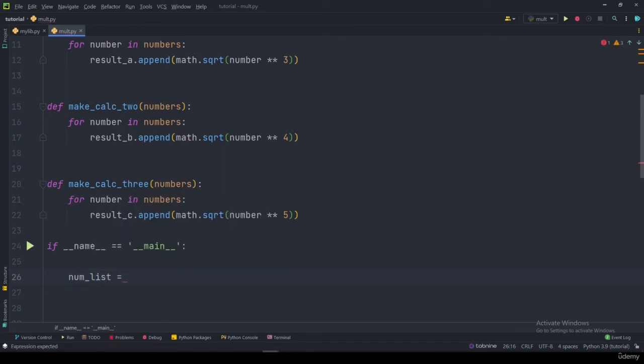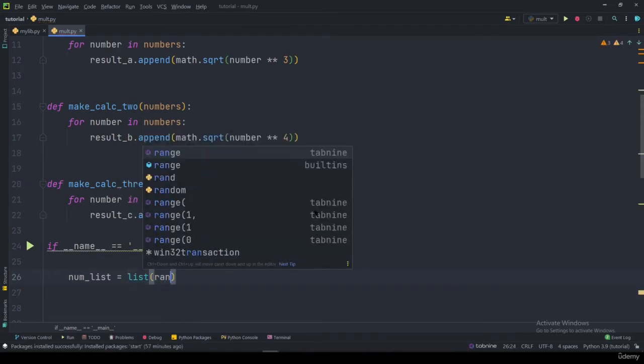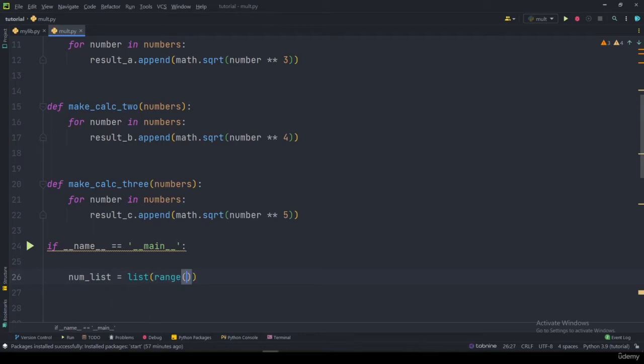So I'll say list of range of numbers. I'll do a lot of numbers. Okay, so you can reduce a 0 here. Another 0. This should be fine.